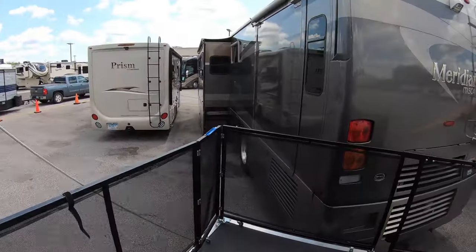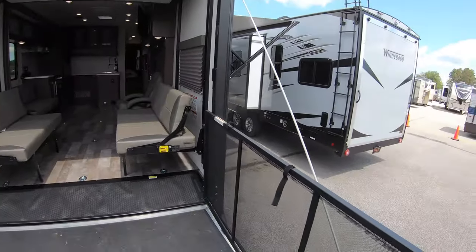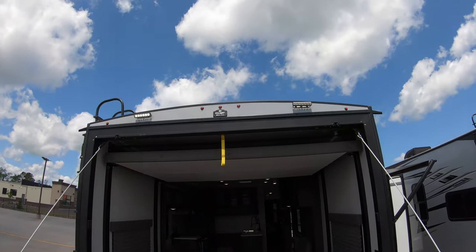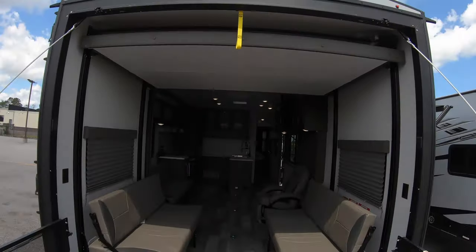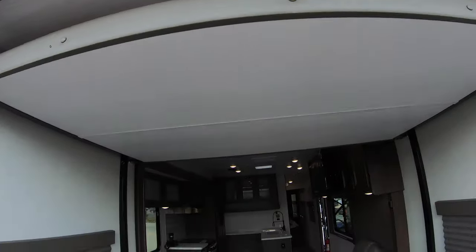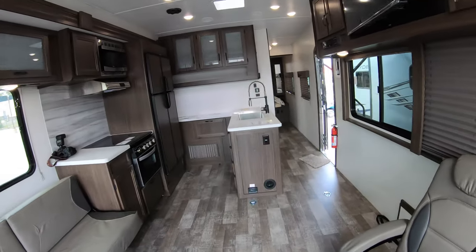So out on the patio here, you can easily put this down. Got this border out right now too — it just folds right up and sits right inside that door. There's those lights up top. When you're inside you pull this and that's going to open the door and unlatch it for you. Otherwise, if it's locked you're not going to be able to open it from the outside.